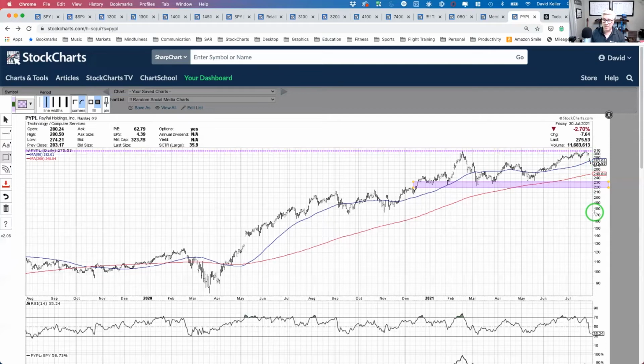So that's the basic premise of support and resistance: starting where we're at, looking to the left and focusing in on key levels. Now, which levels do you pick? It is in some ways a subjective point of view, but in general, look for the highs that are surrounded by lower highs, sort of sticking out, a peak on the price. Look for valleys on the price as well to find support levels. Look for lows surrounded by higher lows that are sort of sticking out below the price action. If you look, you will get very comfortable with identifying key support and resistance levels. And the more charts you look at, I think you'll find that it often happens.